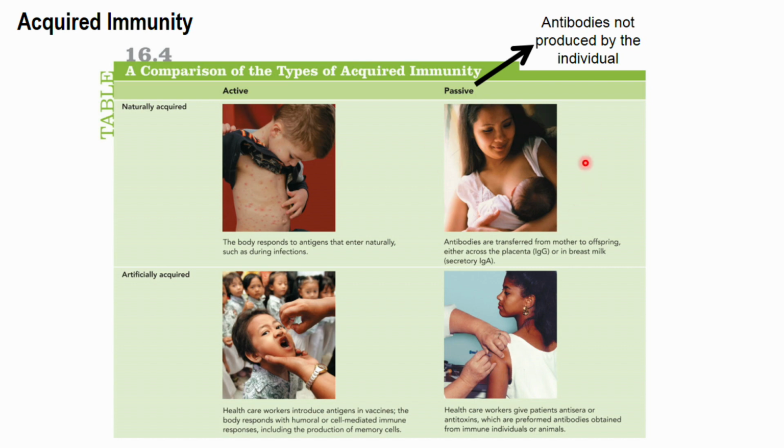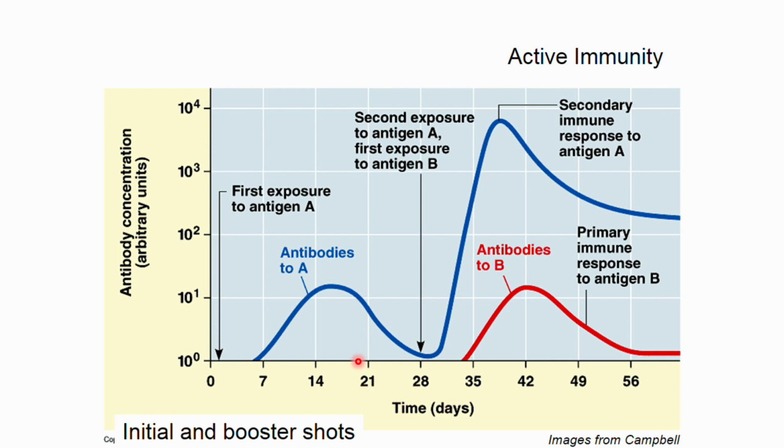Whereas artificially acquired means that basically you got it from somewhere else completely. So we'll tie it a little bit of it together here with initial and booster shots. And what we're just looking at is antigens. We're not now breaking up antigen IgM or IgG. We're just looking at this one particular example of you get your first exposure. So this is your first shot for vaccination.